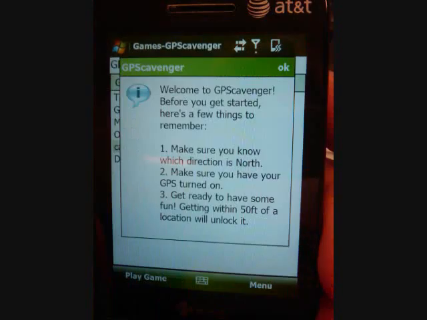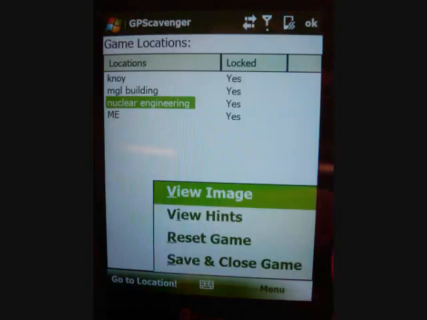Once you click on a game, you'll be prompted with a general message that tells you a few facts, to make sure this is set. Once you're in the game locations, these are the different clues or different points that you have in the game. You have the options to view the image for that particular cached clue.